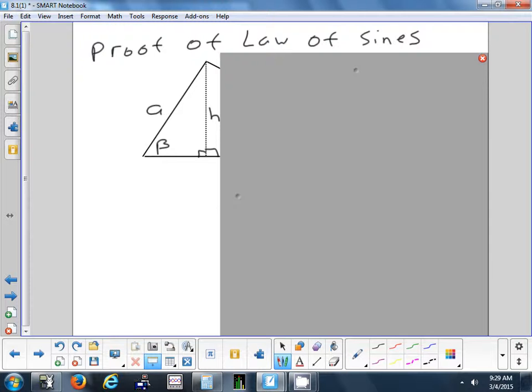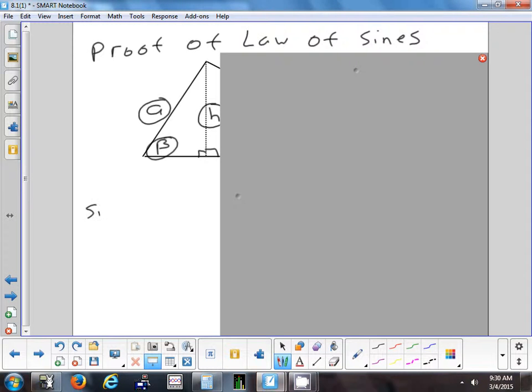So I have three things labeled. I have H, A, and beta. I want to use a trig function that's going to use this angle, this side, and that side. Anybody see what trig function would involve beta, H, and A? If you're not sure, think about what A is called. It's across from the right angle. Figure out that name. Figure out what H is called. It's farthest away from beta. And once you have those two names, there's a trig function that has those in it. Keep in mind what we're proving. Yes, sine. We're going to use sine.